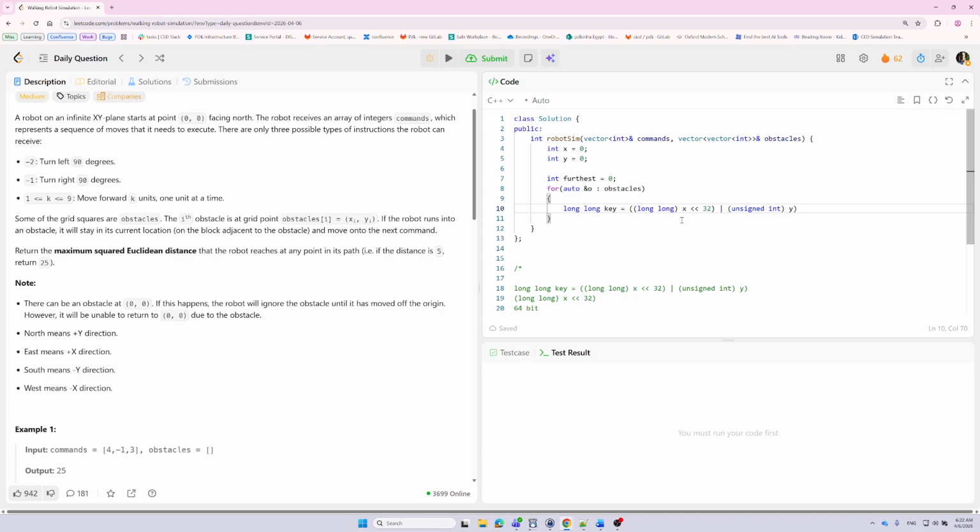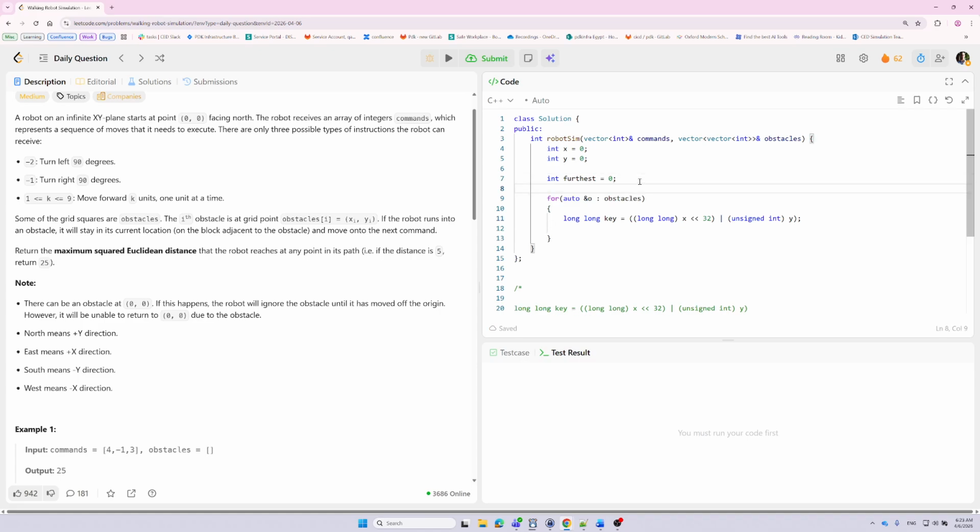Our key will equal our x shifted to the left 32 bits, ORed with our y. After that, we will store that key, so we first have to define a hash set.